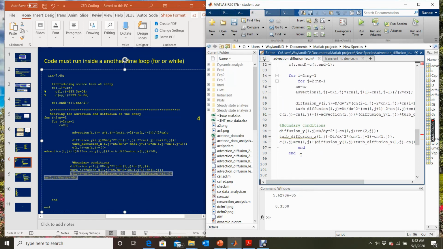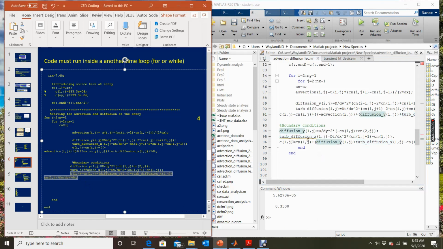We have the boundary conditions for the top part, we have boundary conditions for the bottom part, and also we know that we have the no slip velocity in the bottom, but actually we don't have to mention it in the code. It will be automatically generated because we know the velocity is 0 there, right? So the advection part will be automatically 0 since u is equal to 0 at the bottom interface. We have the diffusion part also, but that will be automatically solved by the code, okay.